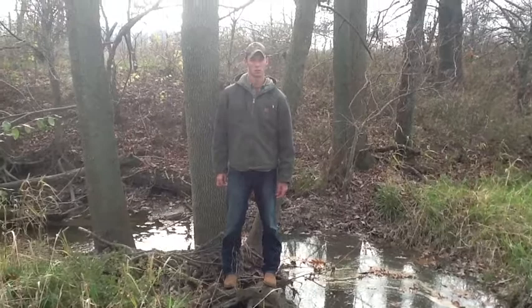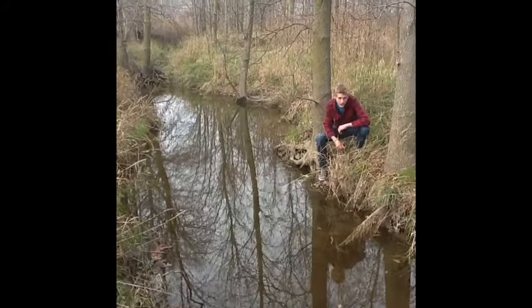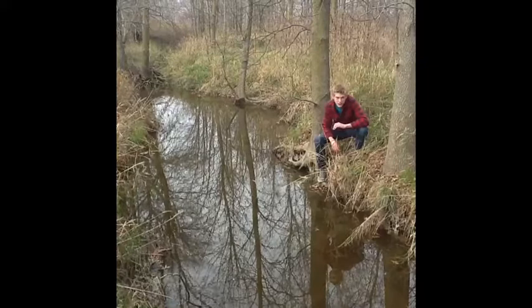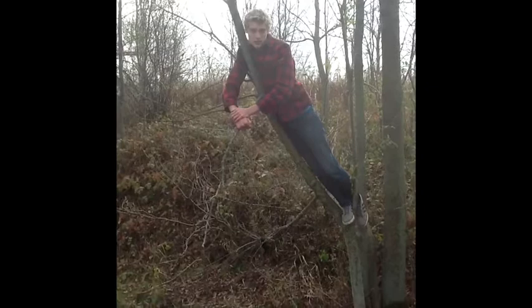Backswimmers can survive in any water quality. They are mostly found in ponds and slow-moving streams like this one. The backswimmer has a keel-shaped back so that it glides through the water much like a boat. It also has counter-shading, which means predators from below see the lighter shaded back and think it's merely the sky, while predators from above see the darker shaded underbelly and think it's the bottom of the water. The backswimmer stores air under its wings and around its body, and then uses those air pockets, or bubbles, to breathe.